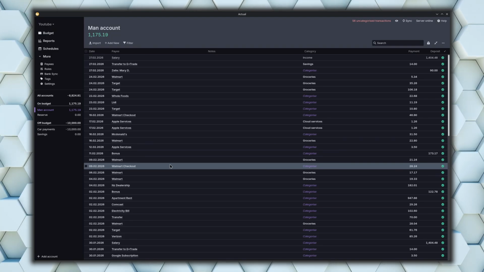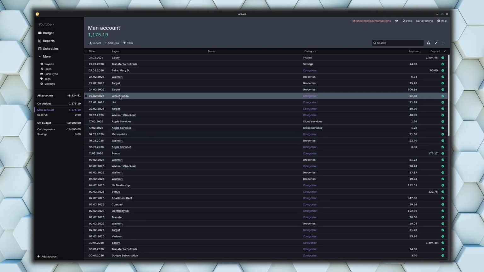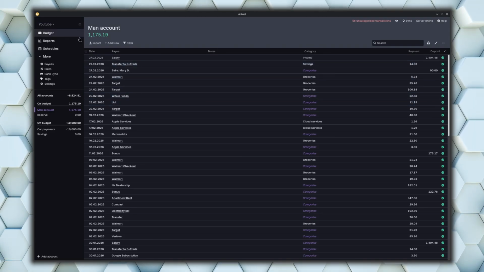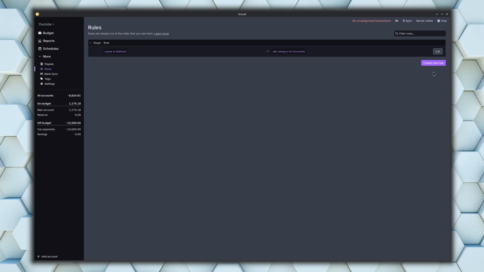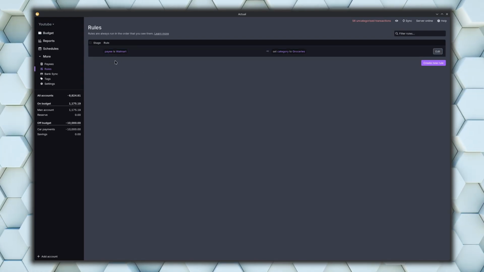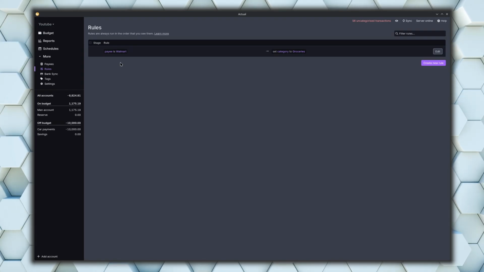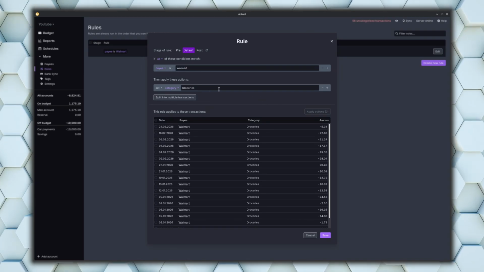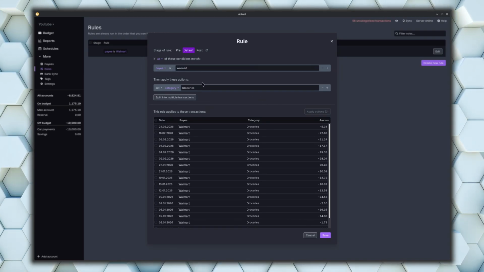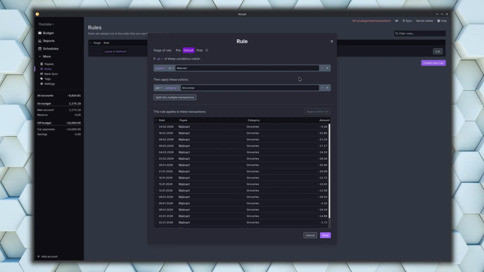The Walmart checkout, the Target, Little, Whole Foods, they are not. So let's go back into rules and change this rule up here. We could also create new rules, one for Walmart checkout, and so on and so forth. But it is easier to simply have one rule and then target the other ones as well. So let's do that.